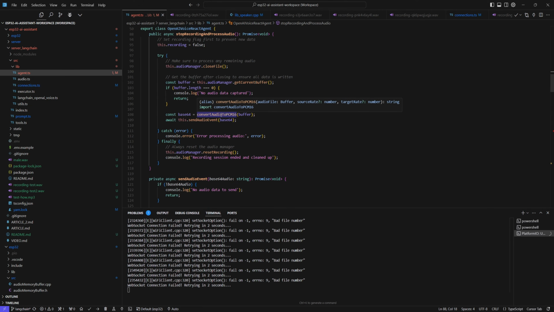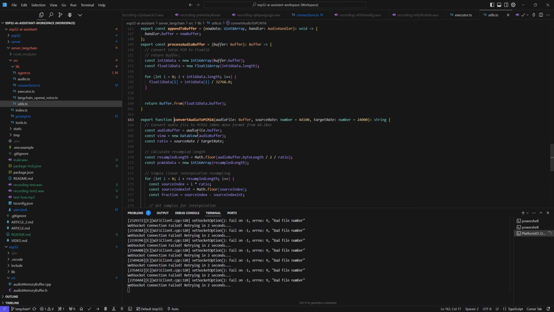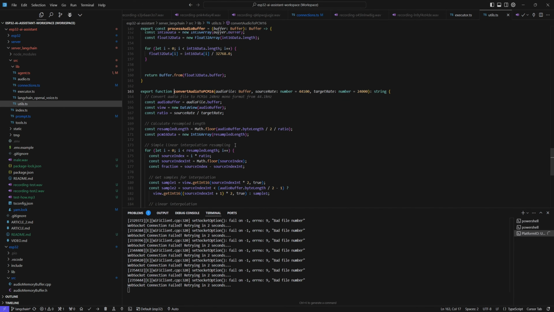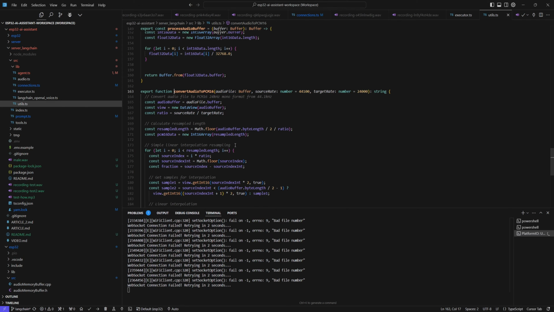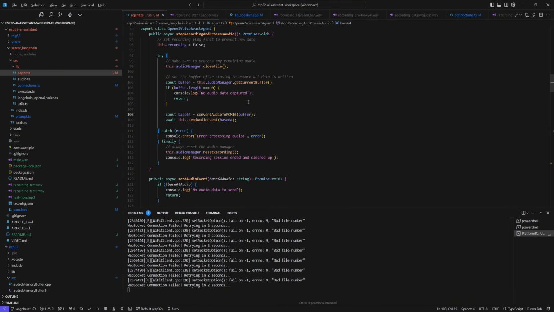And we will convert it to a proper PCM that is okay for OpenAI real time. So what you will need to do here is to adjust depending on your source rate and on your target rate. This will allow you to get a predefined frequency from any input frequency.